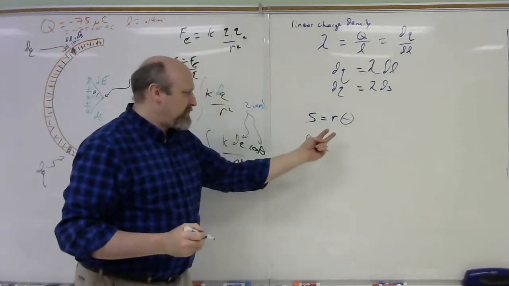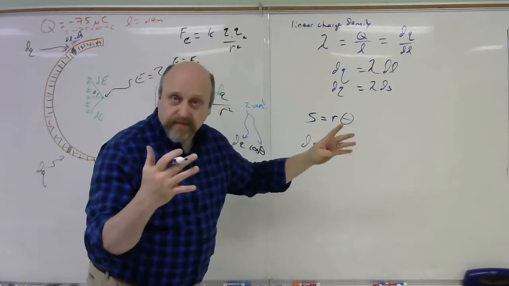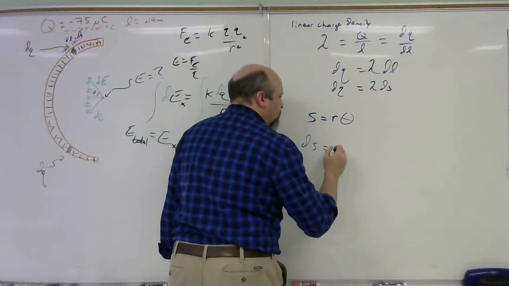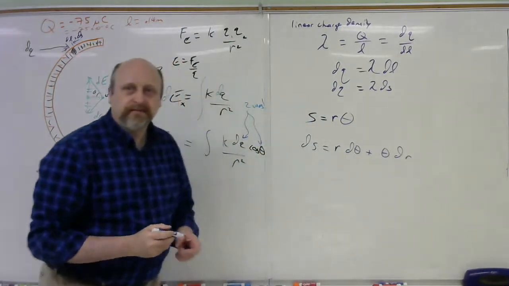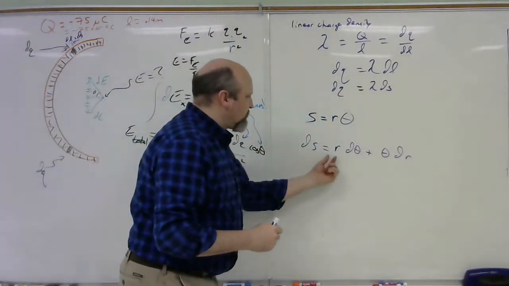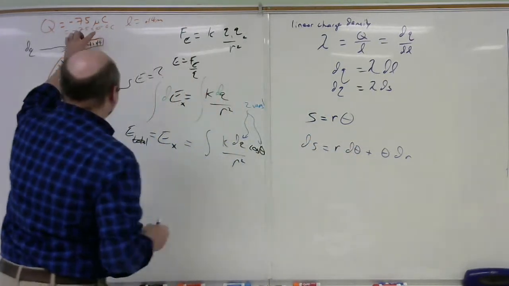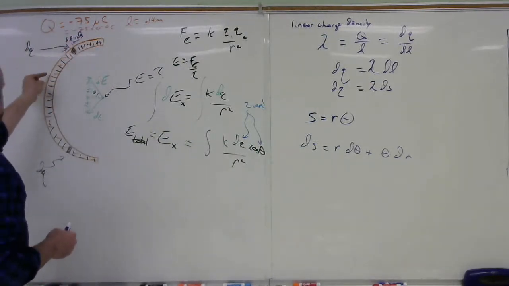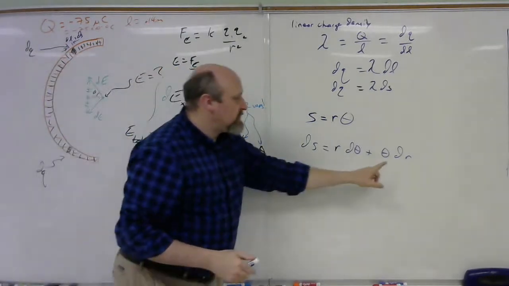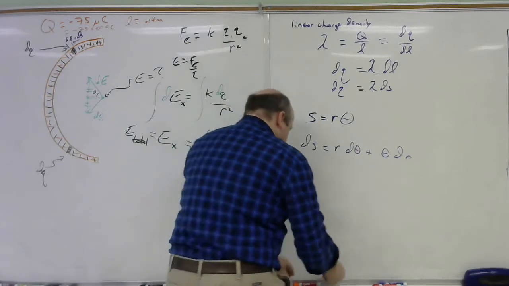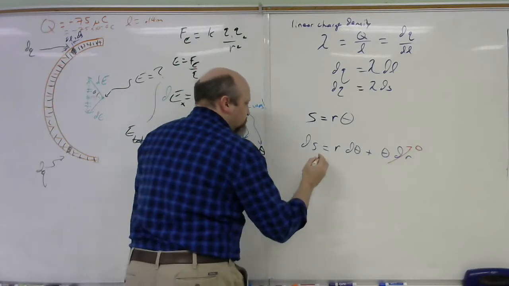Well, if you want to take a derivative of two variables multiplied by each other, you have to do the product rule, right? It says I want to do r times d theta plus theta times dr. So I take the radius times a little change in angle, and then the angle times a little change in radius. But wait a minute. As we go around here, this thin rod, as we go around adding charge, are we changing the radius of the circle? No, it's a constant. The change in r is 0. R is a constant, and so this term drops out. And so ds is r d theta.